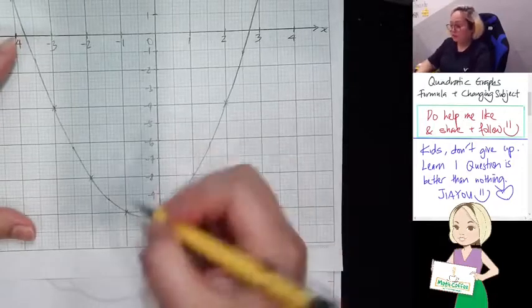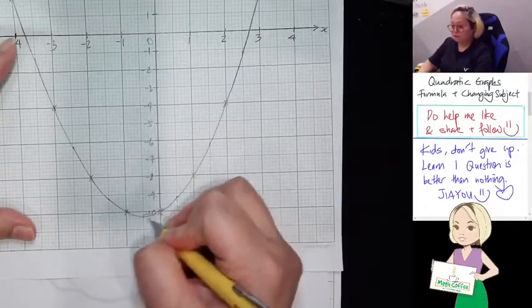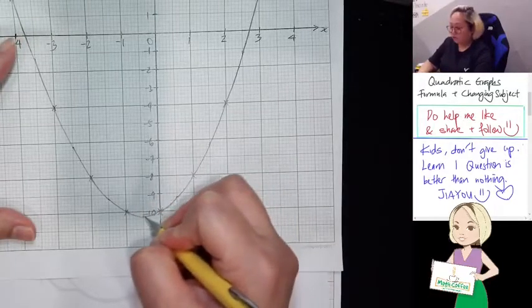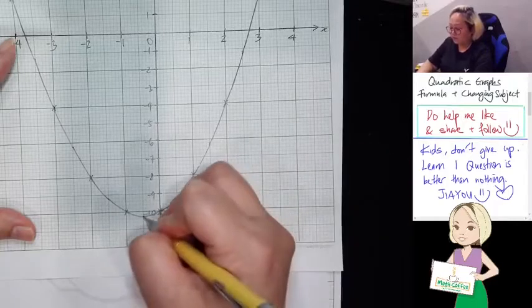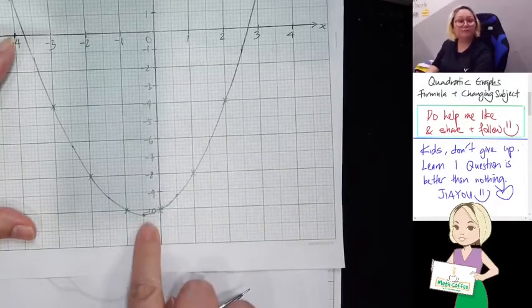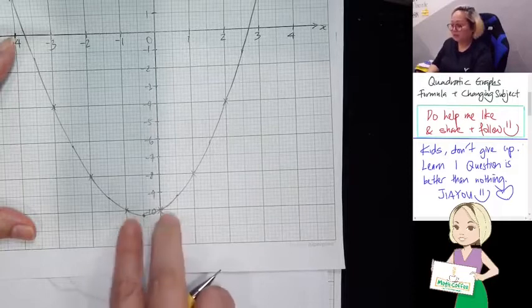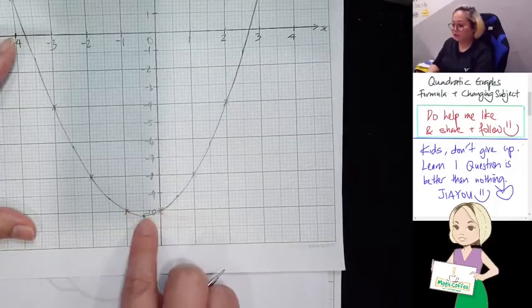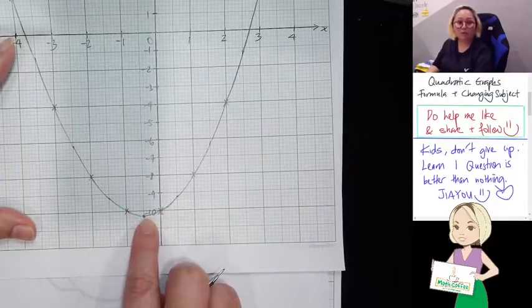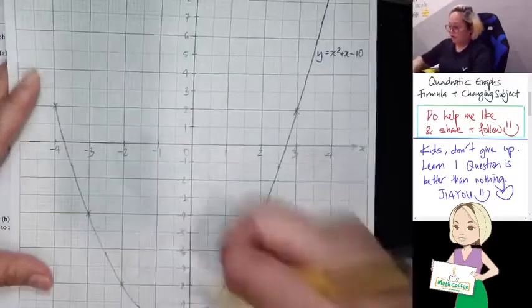So it means that you need to make sure that you draw a curve whereby you will have a minimum point. So for this case, the minimum point is over here. Okay, it's in the middle between the 0 and -1. So I know it's at negative 0.5. So after that, I complete.